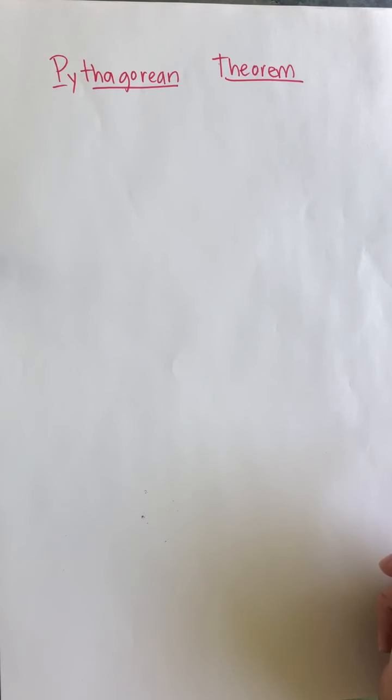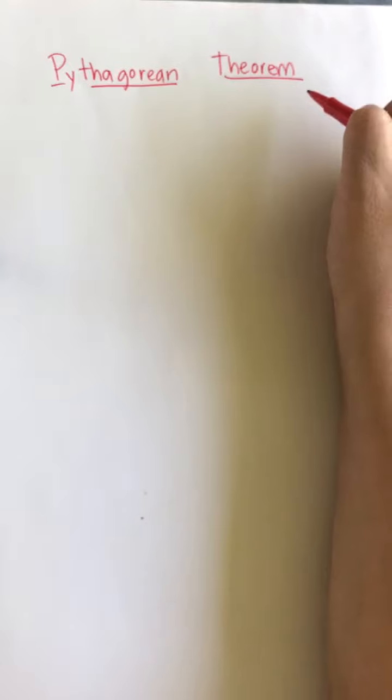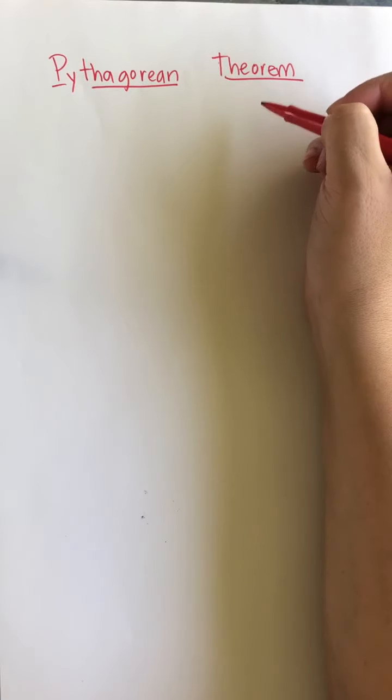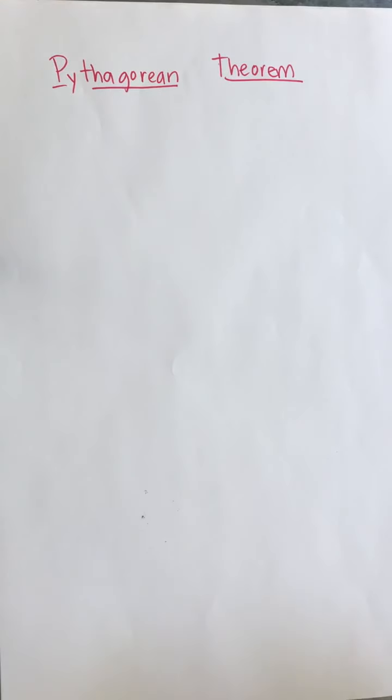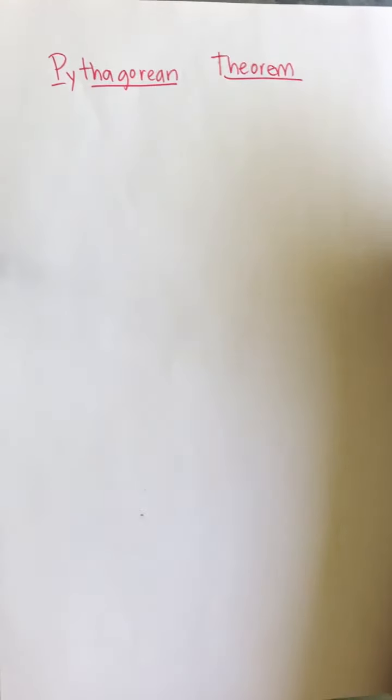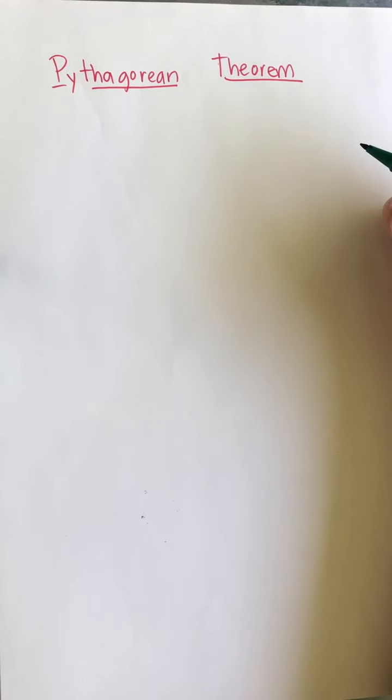Hello class. So today we're going to learn about the Pythagorean theorem. Before I get started with the Pythagorean theorem, I actually need to show you a little bit about square roots because you're going to be using the square roots at the end when you solve for the Pythagorean theorem. So we'll just take a little bit of notes on finding the square root.